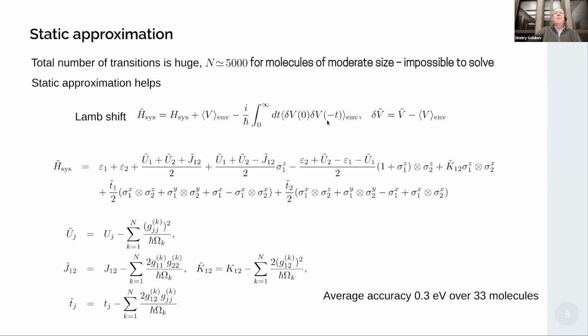This integral can be easily evaluated in the Markovian approximation. At the end, the system Hamiltonian retains the same form as before, but all the parameters are renormalized. For example, charging energies become smaller, Coulomb interaction and exchange, everything gets smaller.